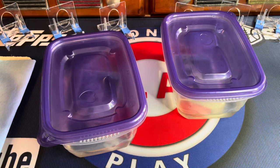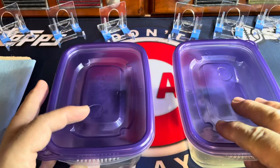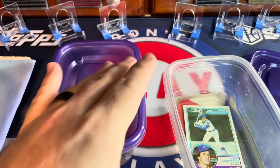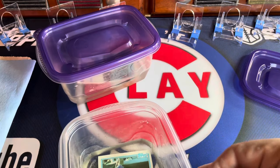Okay, guys, we're gonna audible. I'm gonna call it good at 4 hours. So it's been a total of 4 hours of soaking. Let's go ahead and pop them open and have a look. So here's the tops. Looks pretty good.